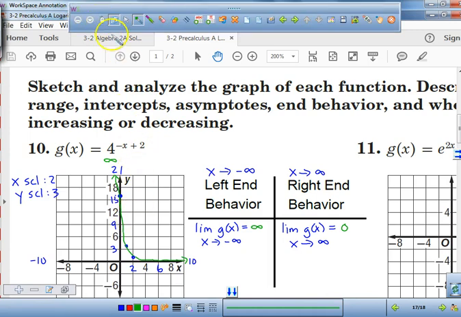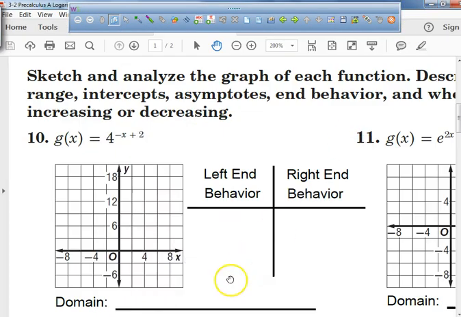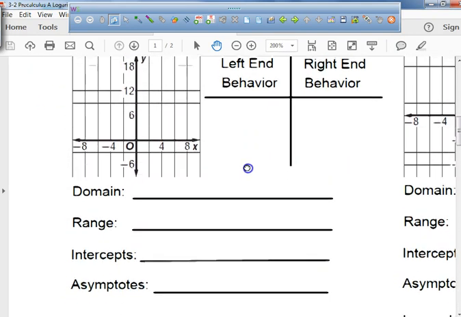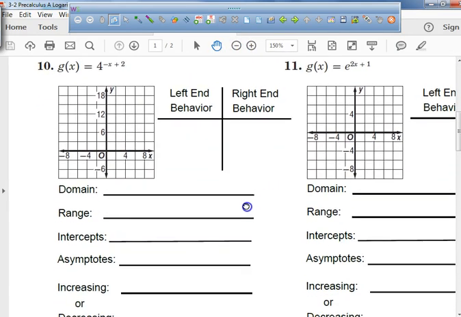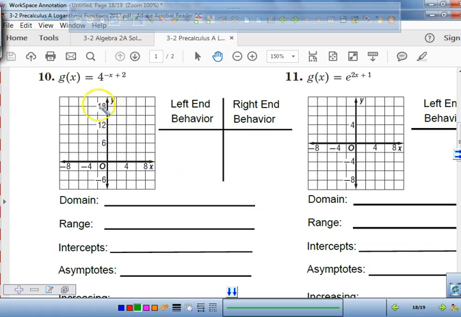All right, so remember this graph. What we're going to do is look at the other answers. I'm going to zoom out just a bit, okay? I'm going to sketch this, it's not going to be the same exact graph. It's not as nice. All right, we've already done left-hand behavior and right-hand behavior. What's our domain? What x values are being plotted? Is this a continuous function? It is continuous. So if it's continuous, that means all of my x values are being plotted. So my domain is all real numbers in interval notation.